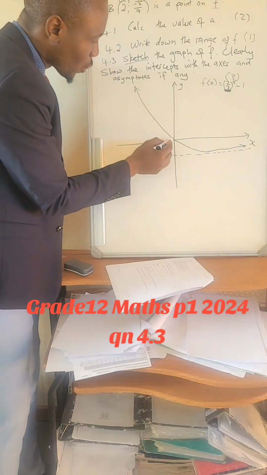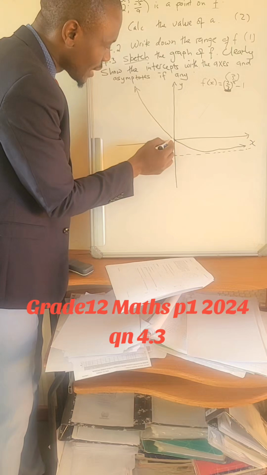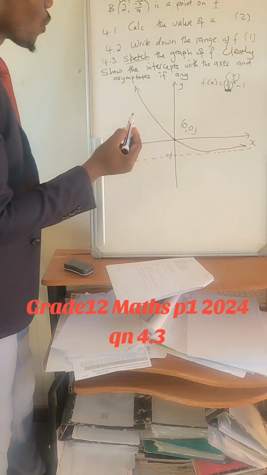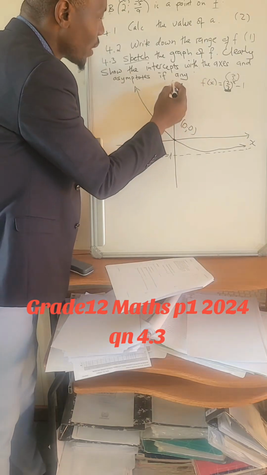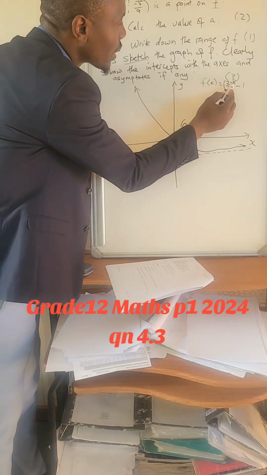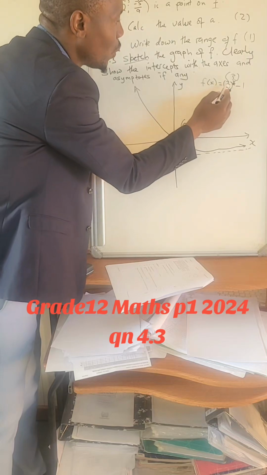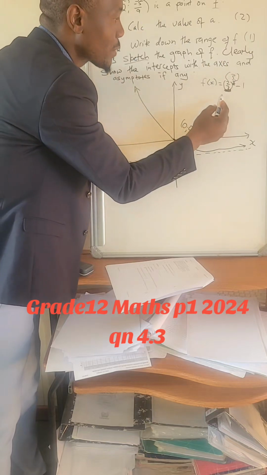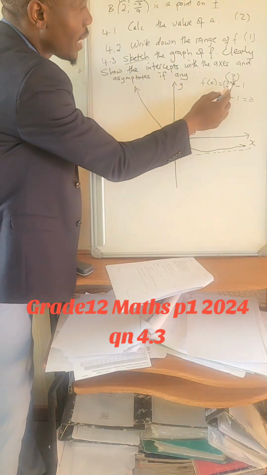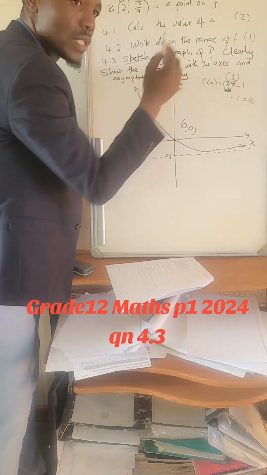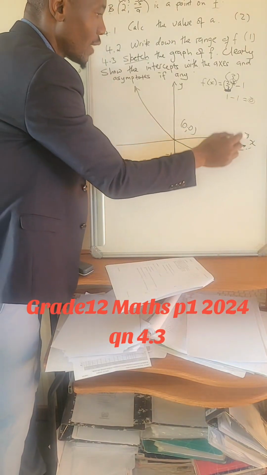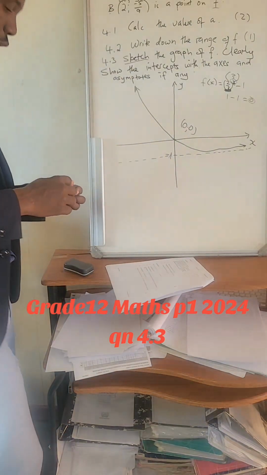So where does it cross the axis? It is crossing the axis at (0;0). Why? When x is 0, that's when our graph cuts the vertical axis. What is happening there? If x is 0, (2/3) to the exponent of 0, anything to the exponent of 0 is 1. 1 minus 1, our y also becomes 0. So when our x is 0, our y will also be 0. So where is that point? There is the point we are talking about. So this is the actual graph that we're supposed to plot there, and you collect yourself 3 marks.